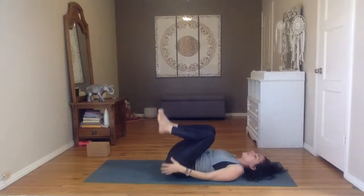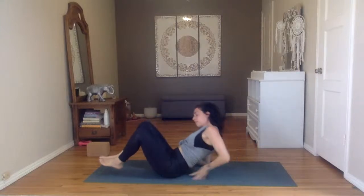Okay, bringing the knees together, we'll slowly rock ourselves up into a comfortable seated position. Spine is tall, crown of the head reaching toward the sky. Placing the hands on the knees as a gesture of grounding. We'll gently close the eyes. We'll take a deep breath in through the nose. Release with a sigh.